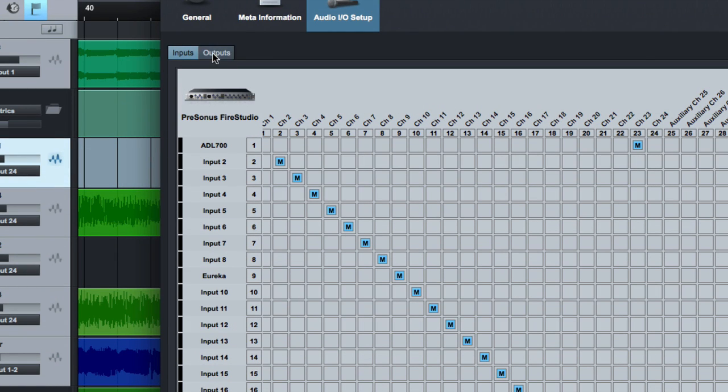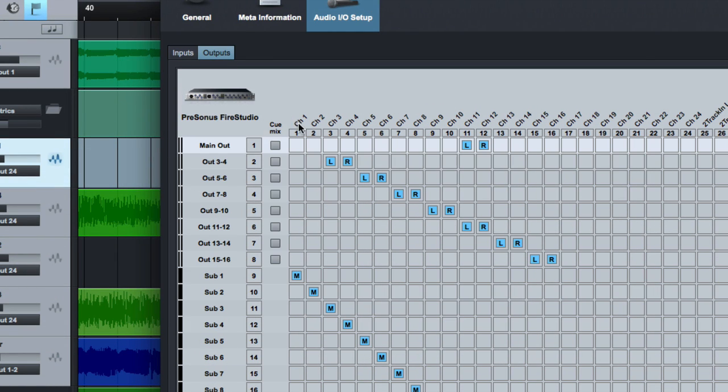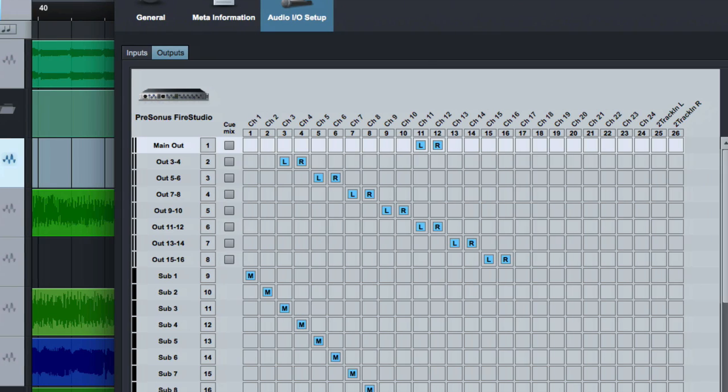You have the same thing for outputs. So we've been looking at the input page. If we look at the outputs, then you can see the same deal. Here are all the physical output channels on our audio interface. So if you had a FireStudio Project, for example, it would have 8 channels of output and then 2 more, I think, for S/PDIF. I have the Studio Live, so I have 24 channels of output and then a separate stereo output for my 2-track left and right.